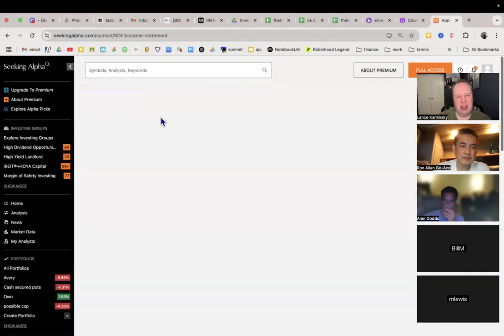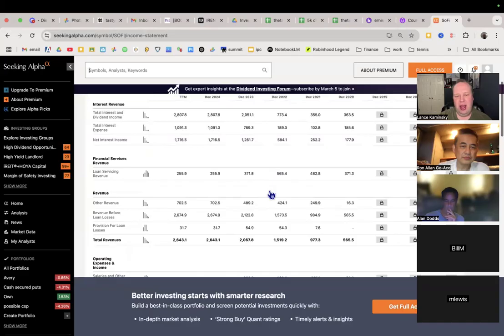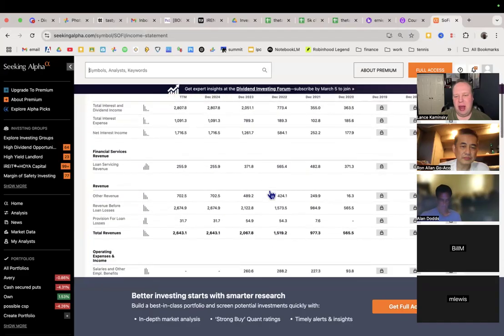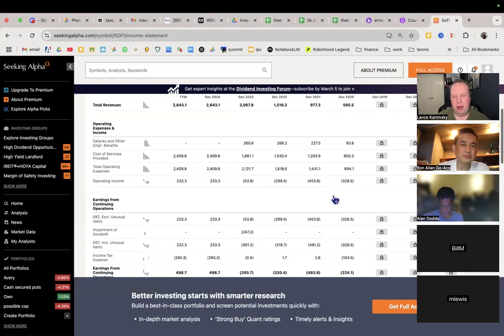SoFi is a little like that. SoFi was negative on their financials for quite a bit. And then they started to get positive just recently because they were spending a lot on trying to grow the company. Like if you just look at operating income here, these parentheses were negative, but then just last December it turned positive. So these numbers are looking pretty good in general because it was getting less negative and now we're positive. So that's why I picked SoFi, for instance.